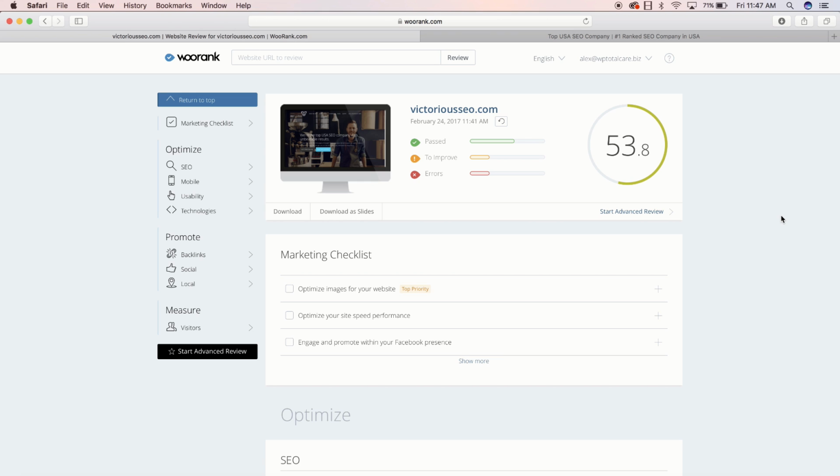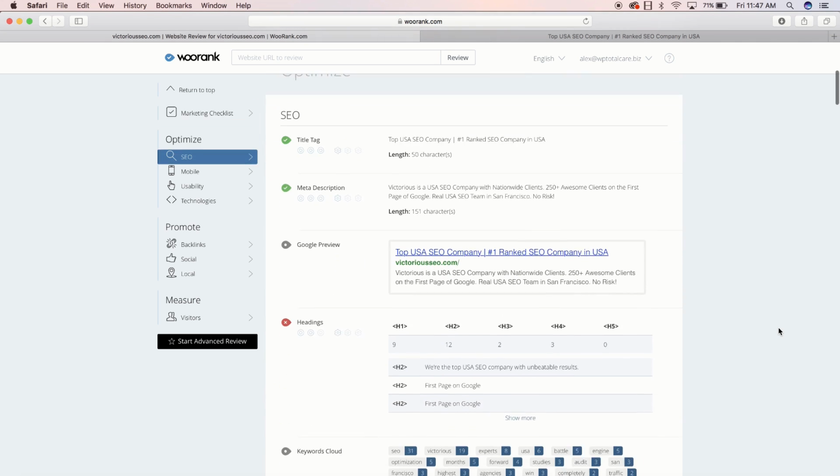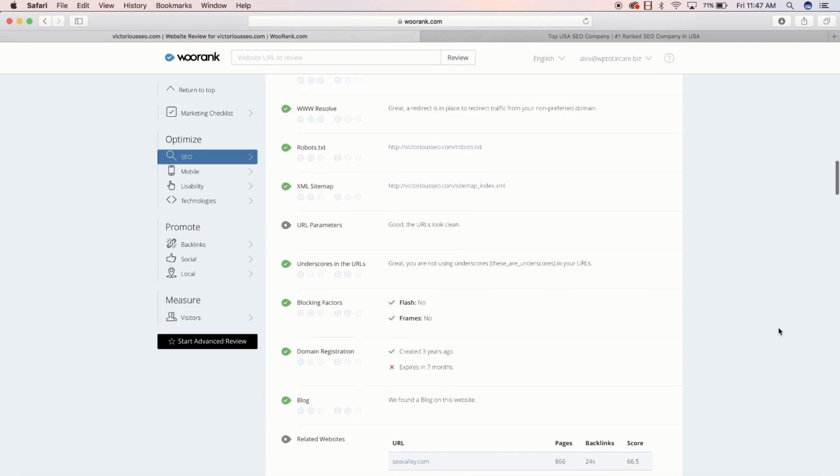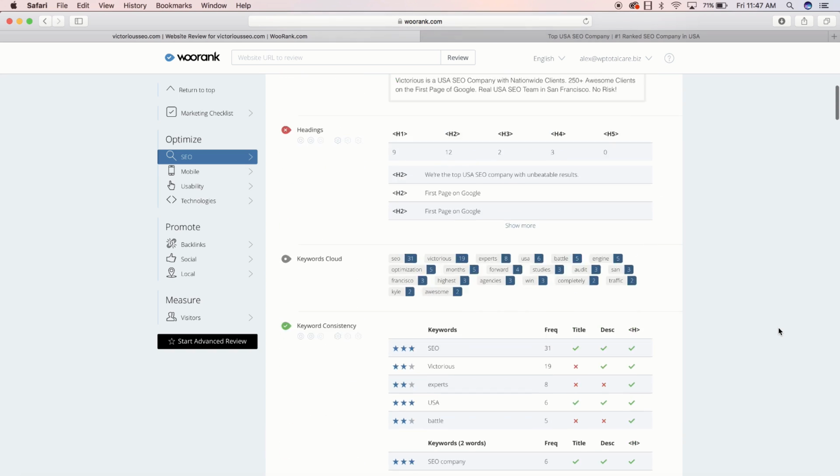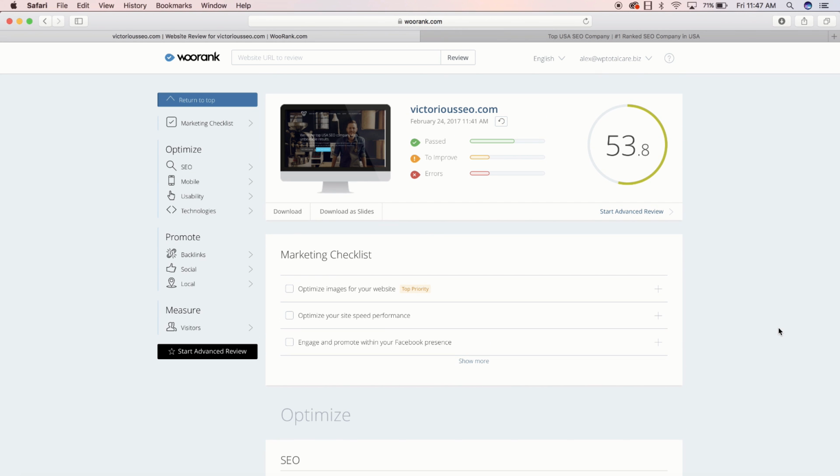And at least then you know that at a base level, a foundational level, you've done all you can to optimize your website and get it ready for all the other components of SEO, for instance, the content and so on. Okay, so that's the first tool. The first thing you should do is right now, if you've got your website URL, go over to WooRank, run the first scan, download if you can the report. If not, then just take a note or some screenshots of the areas that need improved upon the website, and then get to work on improving them.